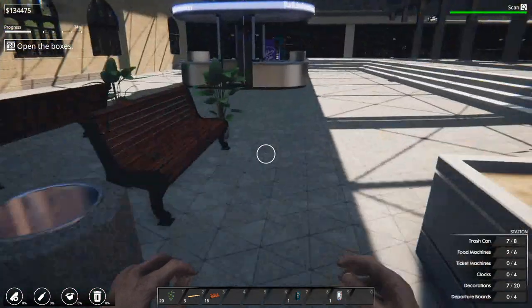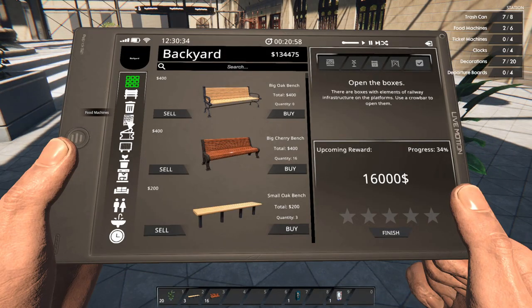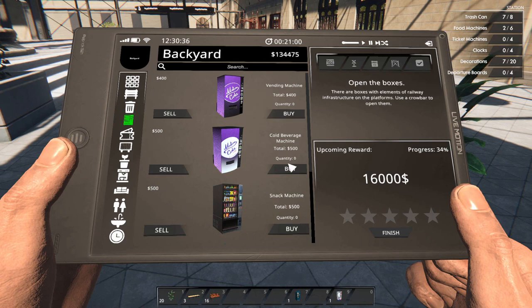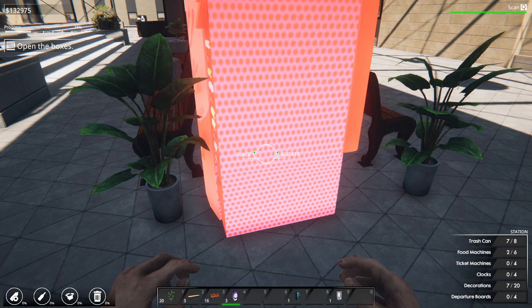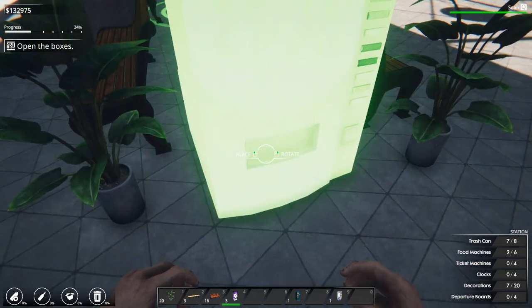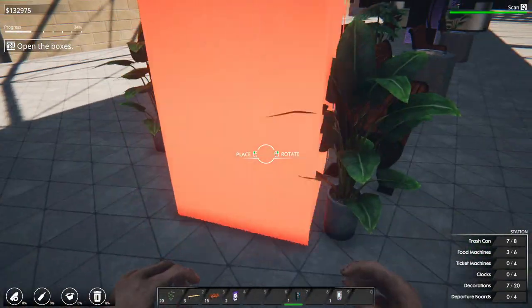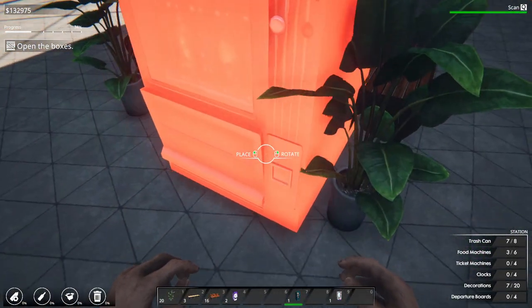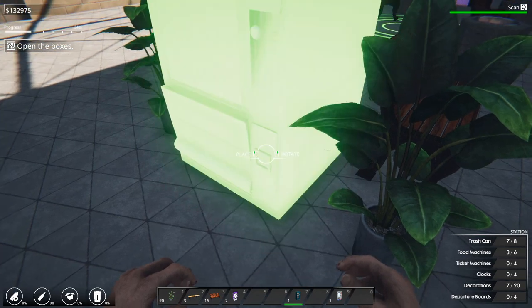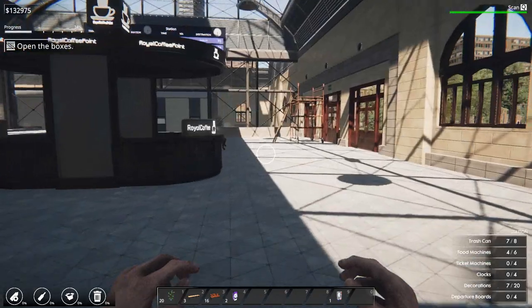Why not? Okay, and I need more food and drink machines. So give me a couple more cold beverages. Put one right here. Number 7, we'll put over here. Alright, yeah, this place is just like... make it look nice city.